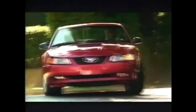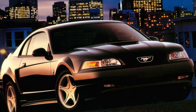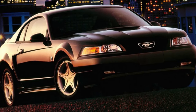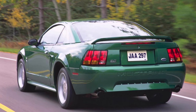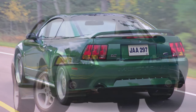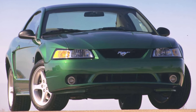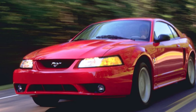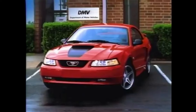The New Edge Mustang, manufactured from 1999 through 2004, was a redesigned SN95, first built in December of 98 with production starting in November of 98. Informally it was called the SN99. It featured sharper lines and larger wheel arches to accommodate larger wheels. The car did carry the same roof line and interior. Gone were the soft, rounded lines of the SN95. Sharper corners appeared all over the car, especially noticeable in the grille, headlight, and taillight areas. Sharp creases ran down the body lines, and the faux air intakes on the rear quarters and decklids.